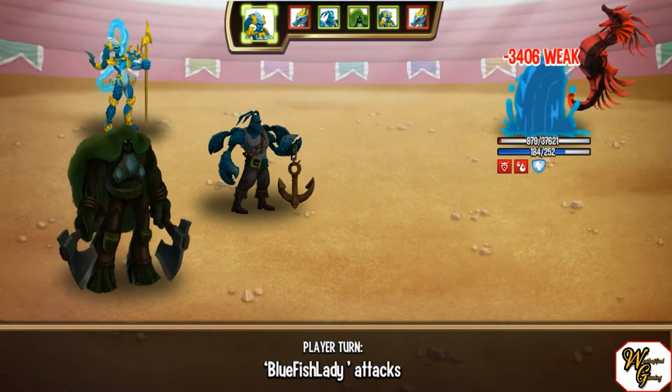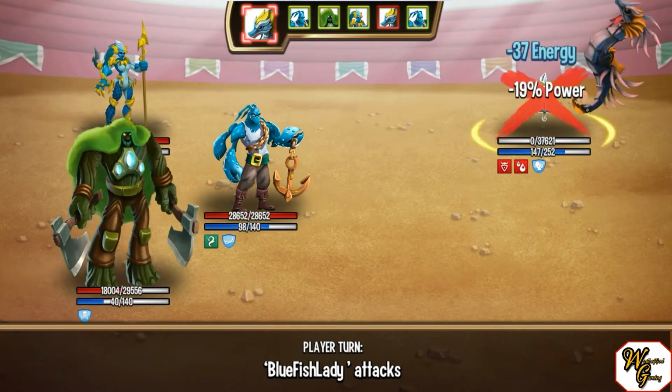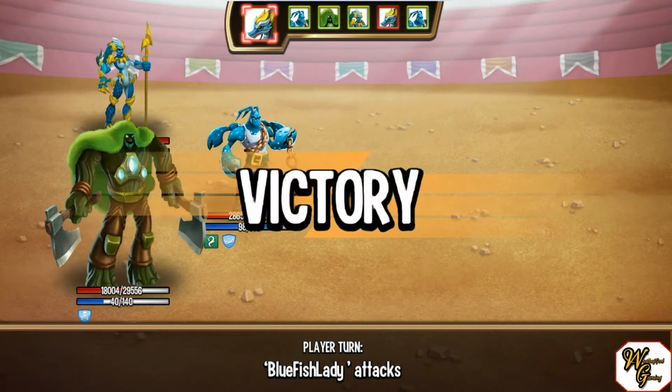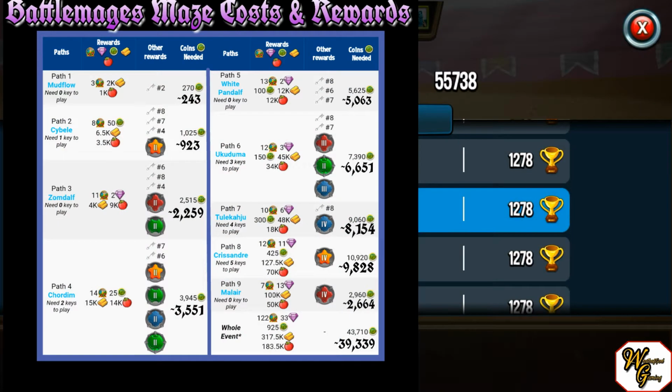So very important information to know. Definitely screenshot that for later. Now we're going to move on a little bit further. We're going to get into the costs and the rewards. So you know, image popping up right now. This has got the entire costs of the event on it.